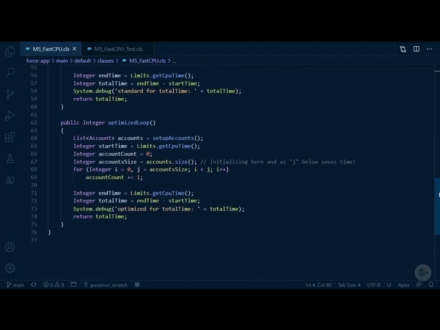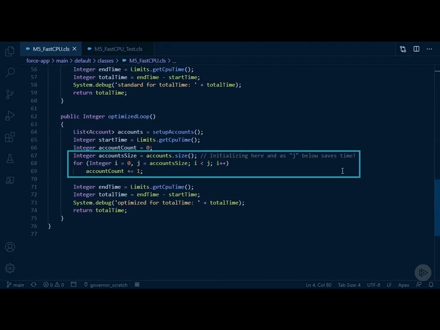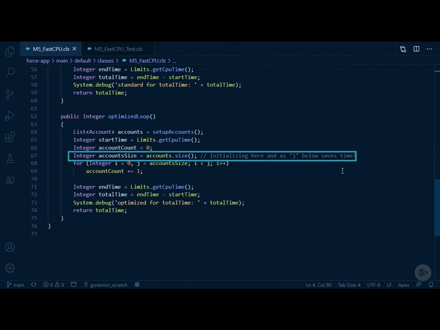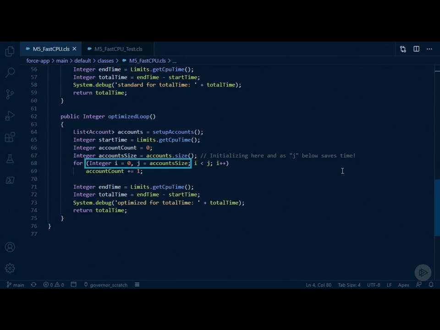And you also saw this one below, which avoids the reinitialization of the account list size by placing it into a variable, and then that variable is set as the value of j in the loop structure. Similar to the variable i within the loop, the variable j is being initialized in the beginning of the loop. Then, in the second part of the for loop structure, the condition simply says that the loop should persist while i is less than j. And then i is incremented as it normally would be. The difference, though, is that j, nor the number of accounts from the list, ever needs to be reevaluated. In other words, the integer value never needs to be reinitialized.